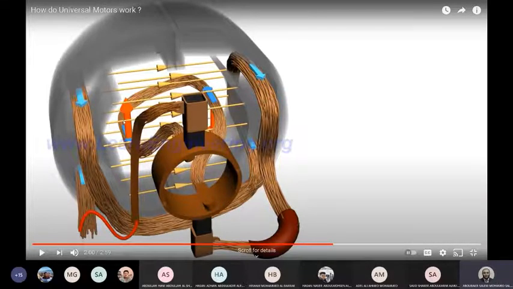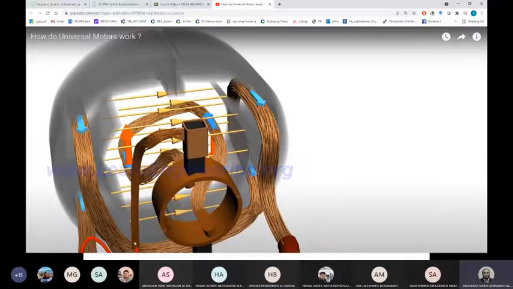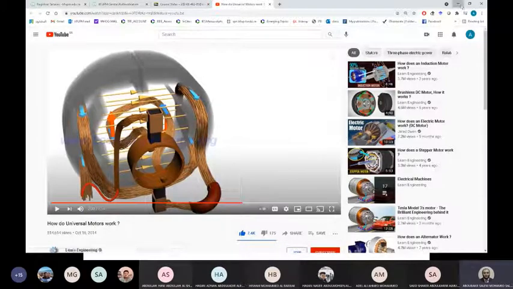The force on the left-hand side is going up, and on the right-hand side the force is down. According to these two forces and the distance between them, there will be a torque in that direction. This is now considered the rotation direction of this motor. If you reverse the polarity of the commutator, due to the positive and negative half rings, this will keep the torque moving in the same direction. And it will be the same also for AC supply, because whatever the polarity, AC or DC, the torque will have the same direction. This is the importance here in this video.